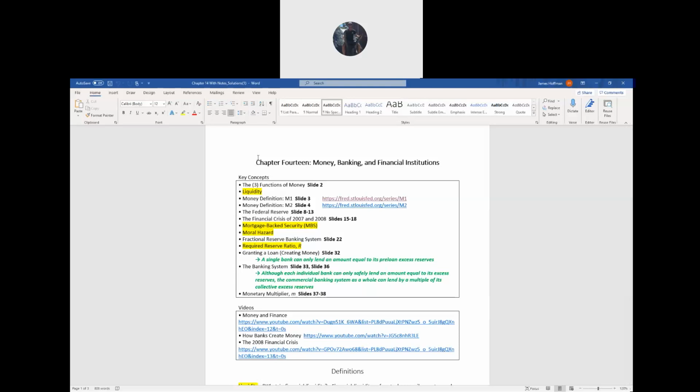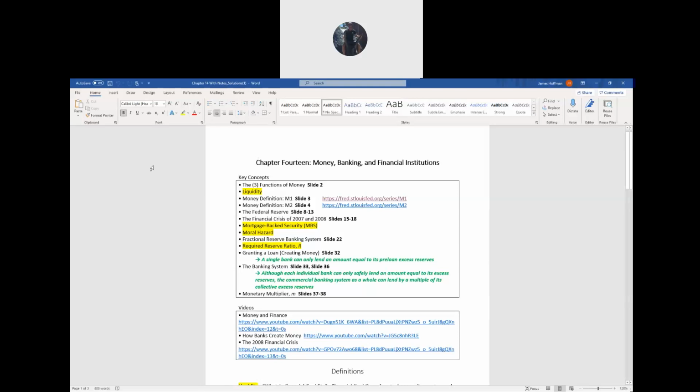This is a whole other area, like game theory. There's a whole rabbit hole of stuff you can go down for financial economics, and some economists just focus on this stuff. So it's a popular field, but we're only going to cover the basics of it and get familiar enough with it so we can get to monetary policy next week and talk about the Federal Reserve a little bit this week.